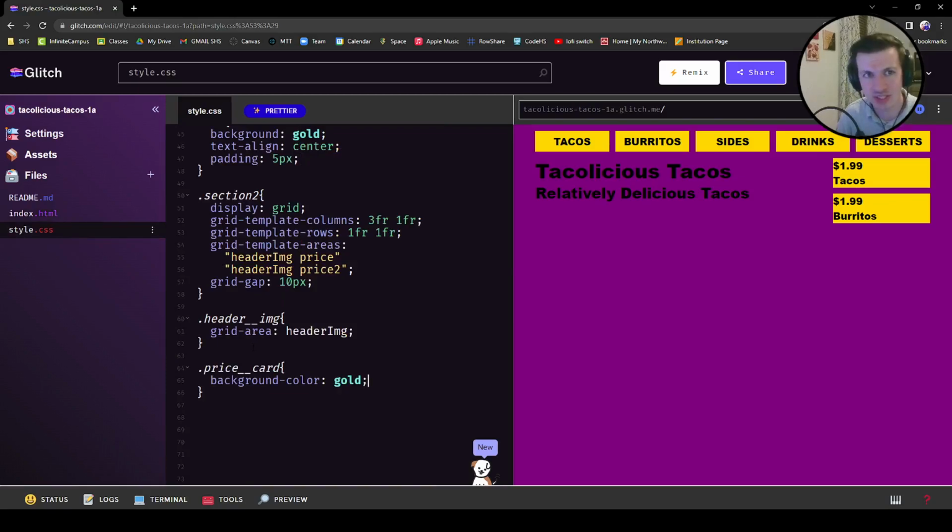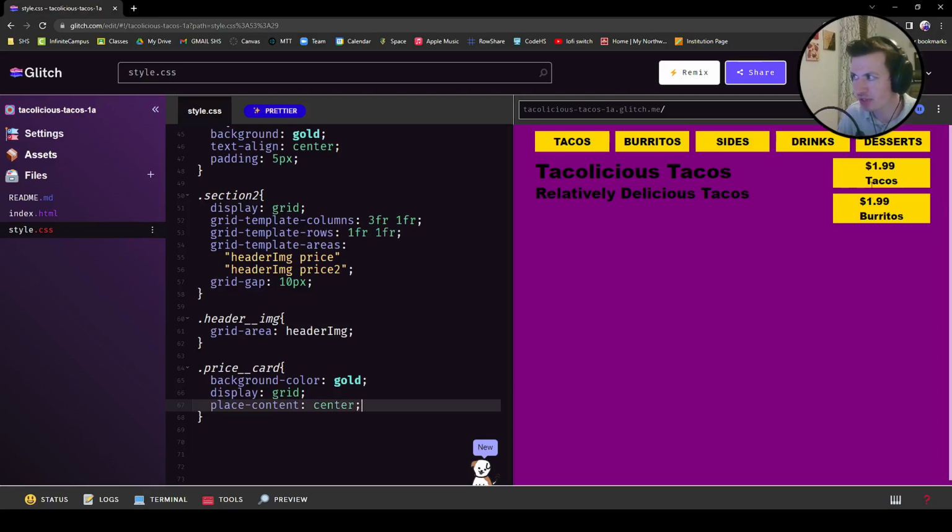So we're going to make a subgrid. Ooh, subgrid. Inside of the price cards, I'm going to do a display grid. And when I do that, each of those becomes a one column, one row grid, and it takes all this content and places it right there. Now, to center this, we're going to say place content and then center.